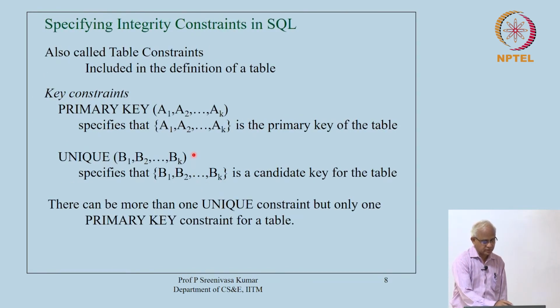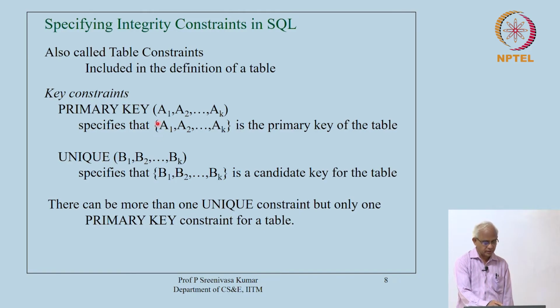And then coming to the key constraints, here is how you can specify the key constraint. So, you use the keyword primary key and then give a list of attributes. So, what it basically specifies here is that this set A1 through AK is the primary key for the table, and then a relation can have multiple keys, and so you want to pick one of them and say that it is the primary key, and the remaining ones you can specify using this word called unique. So, this keyword unique you can use and then say that this B1 through Bk also is a key. So, for other candidate keys you will use this word unique to specify that these are also keys.